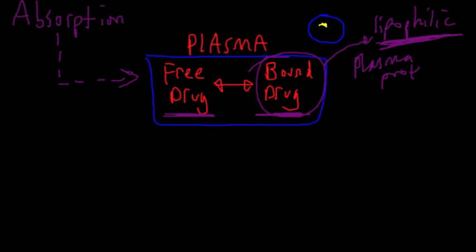What I mean by this equilibrium is that some drug is actually free, and this is very much our pharmacologically active form of the drug, but some drug may actually be bound to plasma proteins such as albumin or alpha-1 acid glycoprotein. We will talk about this more in a subsequent video because this is a very complex equilibrium.